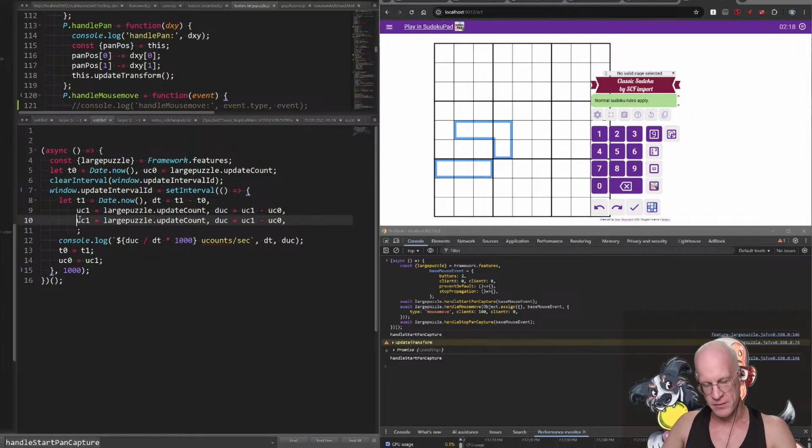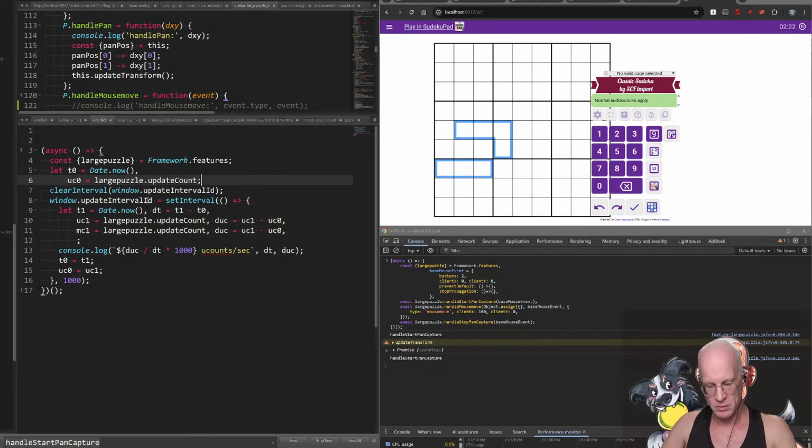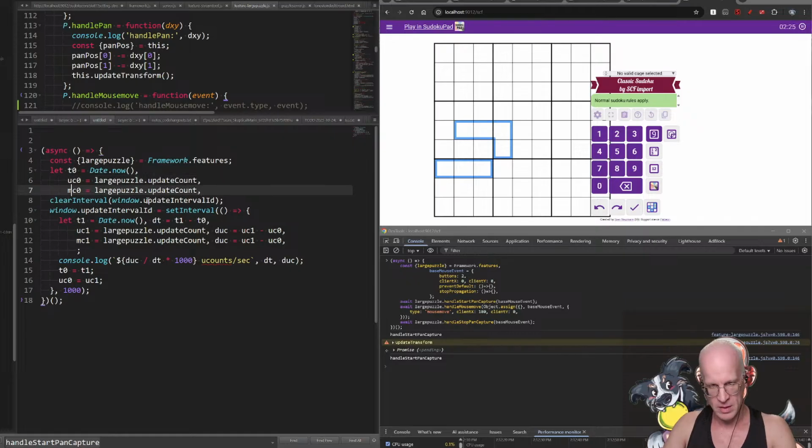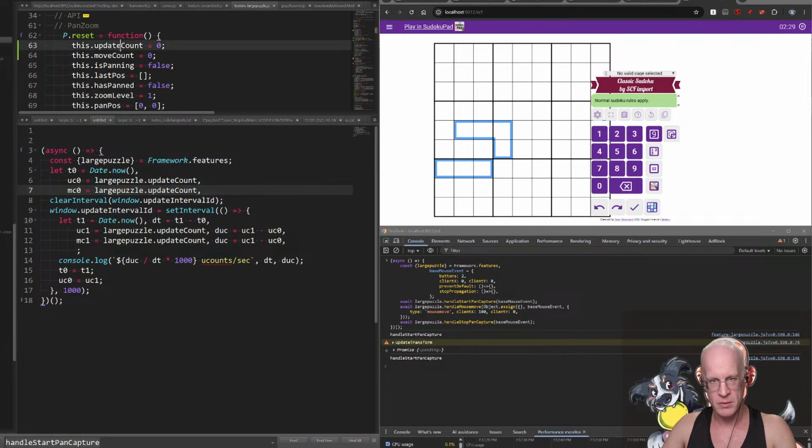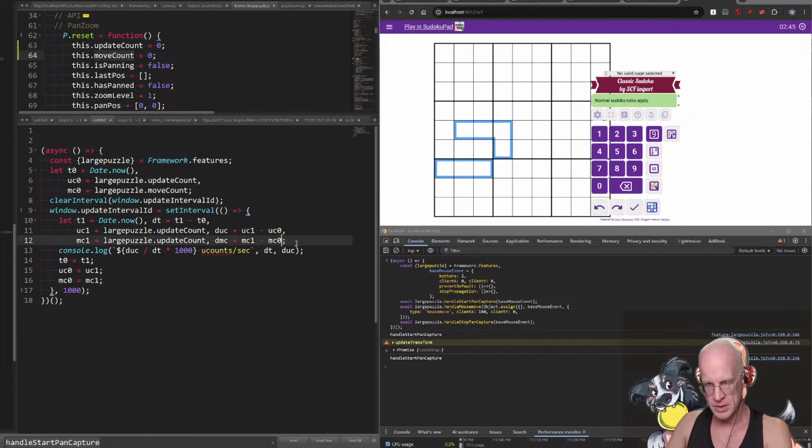Now we have the update count, but we'll do an MC as well. So we have an MC0, the move count that we just created here, and then delta move count, and move count 0 equals move count 1, right? So we have everything we have for UC now for MC.